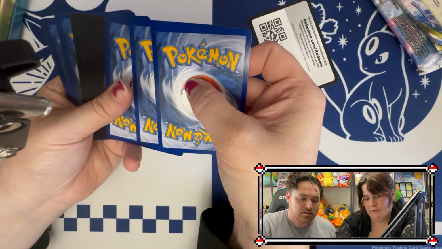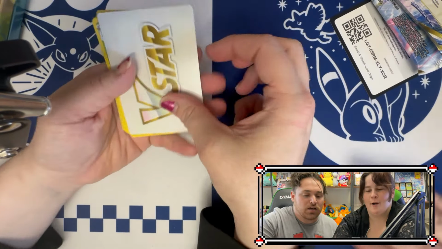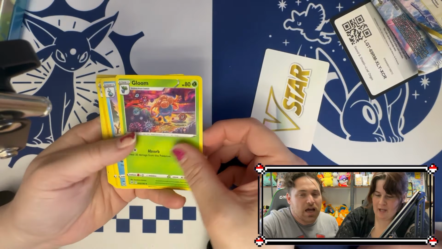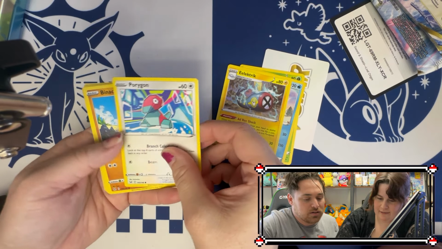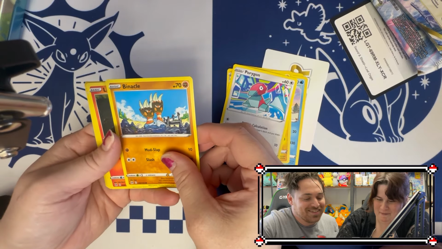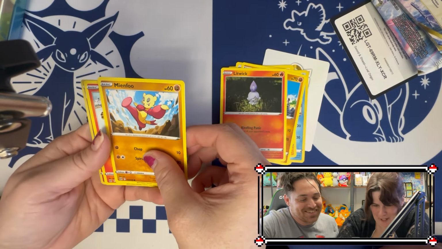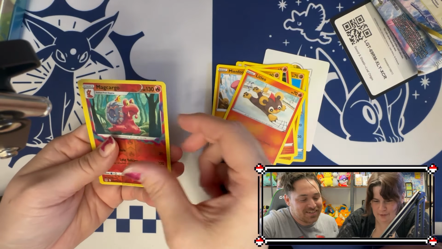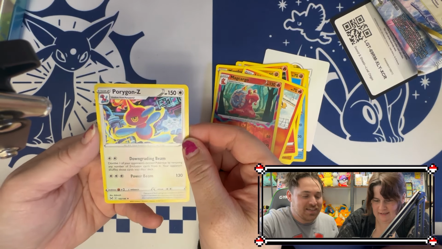This one, two, and three. I'm not used to the black. Yeah, so it's just a V-star marker. When V's introduced, okay. If you didn't have a marker, everyone just uses whatever they want. Gloom, Swanna, Electrite, Polygon, Pinecold. Stop laughing at my bad. You're close. Minfu, Nidalee, Magcarpo, and Porygon Z, a regular Z.